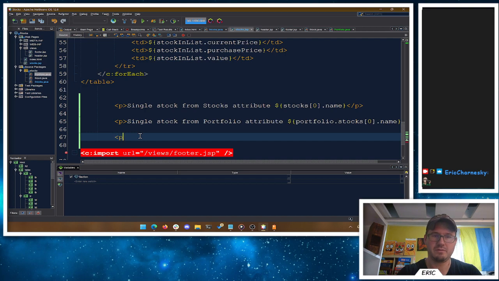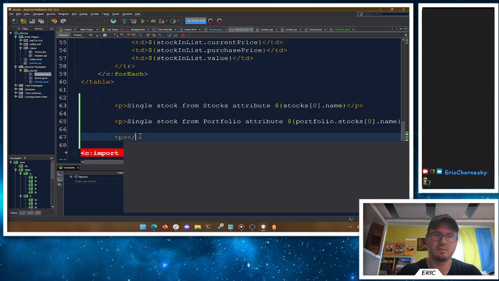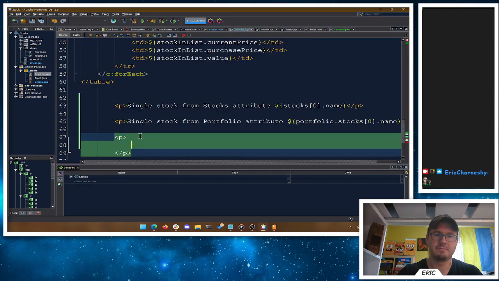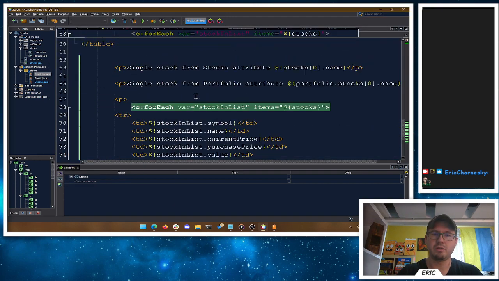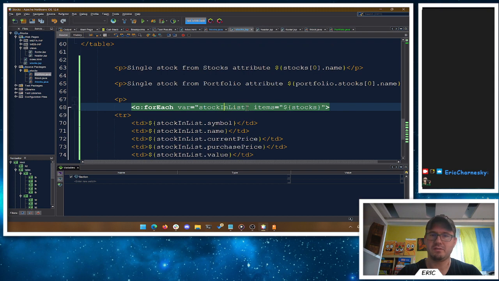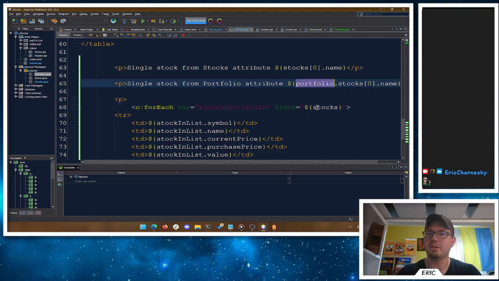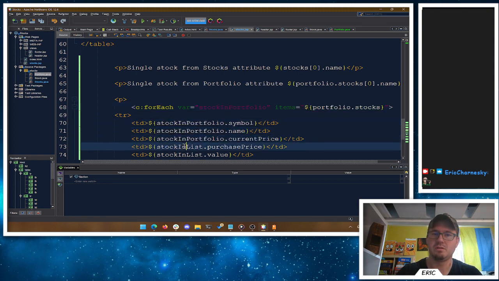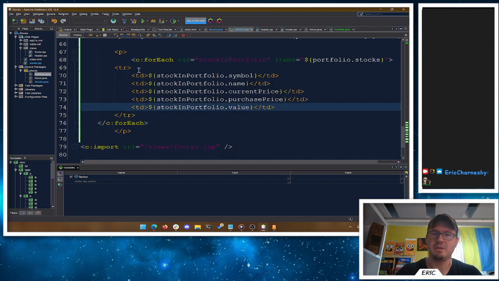No, paragraph. Okay, so we'll go for each. Now we want for each, we'll say this is a stock in portfolio, maybe, portfolio. And this will be the name inside of here. And what is this attribute? It is the items come from the portfolio.stocks attribute here. And this will be our stocks in portfolio name.